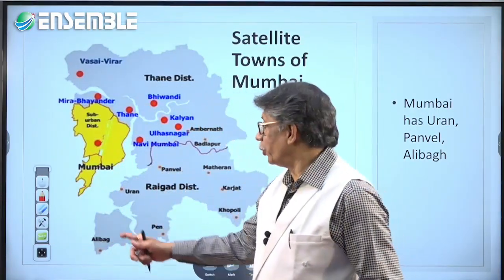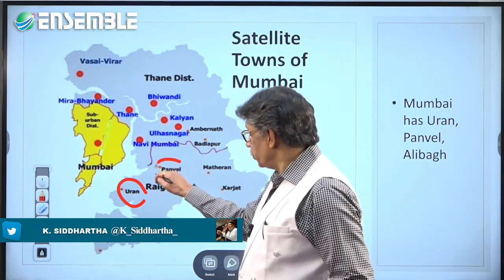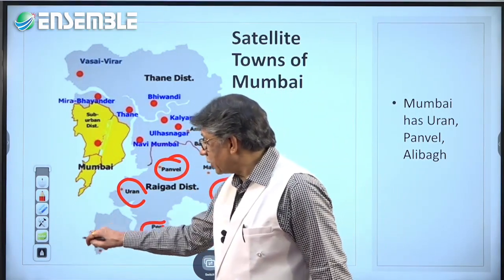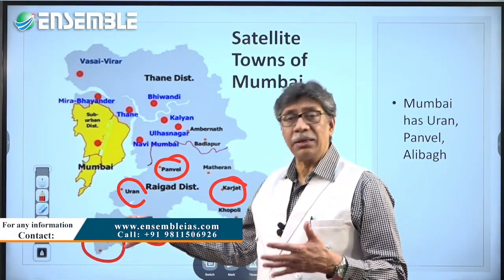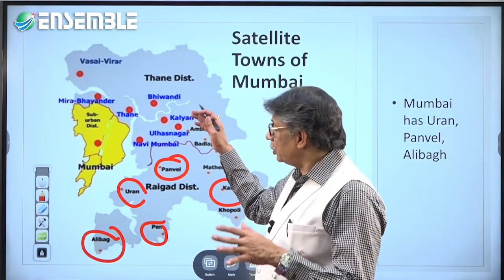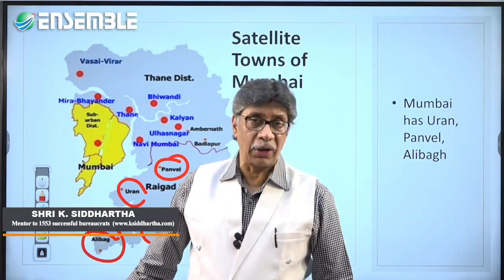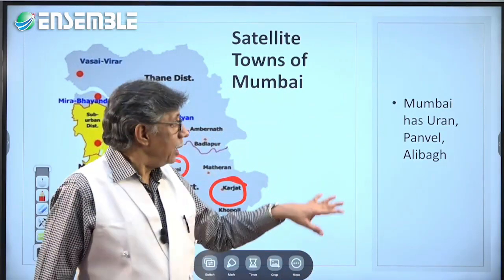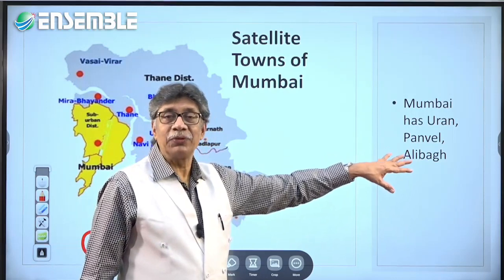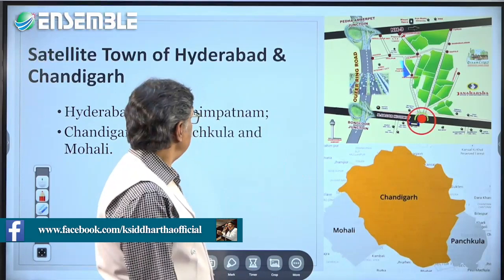Mumbai also has it. For example, Mumbai is going to have a different set of names. So they're going to have Uran, Panvel, Karjat in this space. Pen is going to be part of it. Alibag, most of the people must have known it. It's an idyllic surrounding, a very good location, and somewhat serene, and a good number of people in Mumbai who are economically well off, not intellectually, a good number of these people who are financially well off, they do have what we call farmhouses in all of those places, in Uran, Panvel, Alibag and other places.